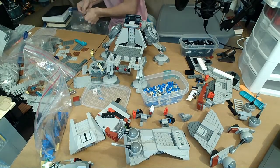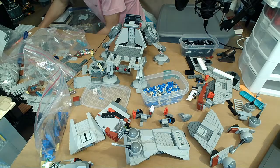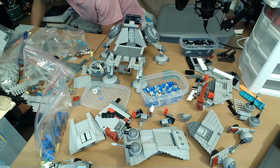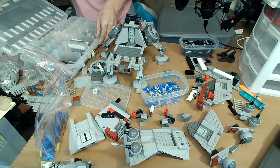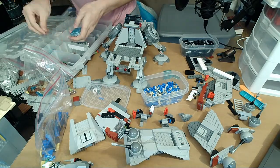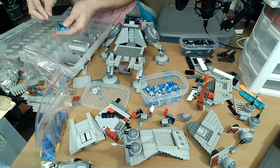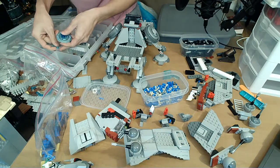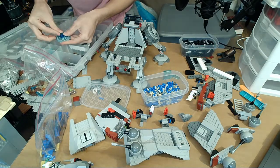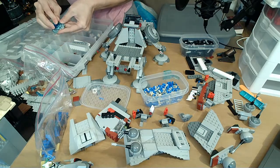Alright, and now we're gonna make a mini holographic city using some translucent bricks. I don't need this anymore. Gonna start with some dark blue pieces, which is gonna represent the classic Star Wars buildings and such.